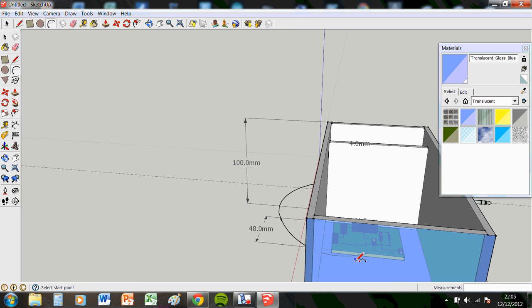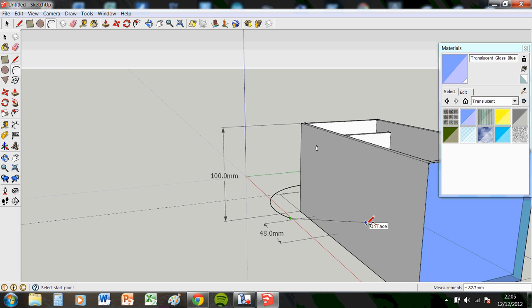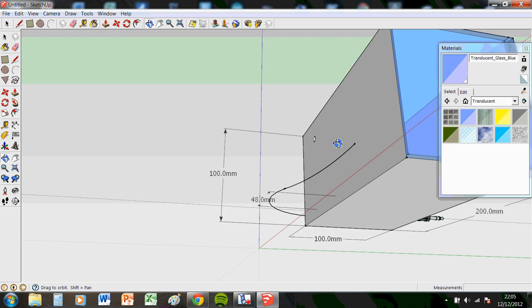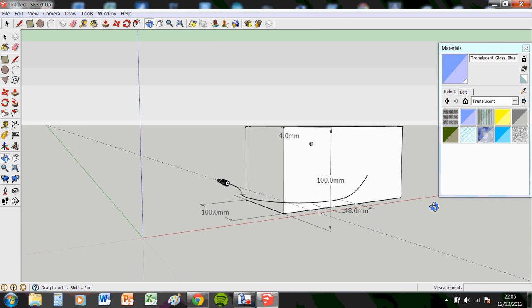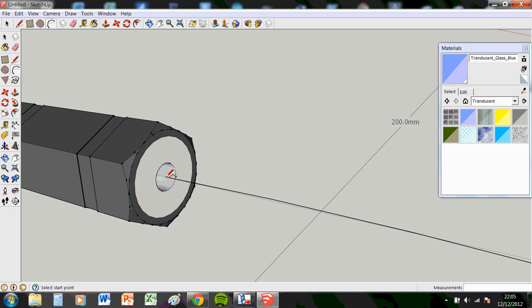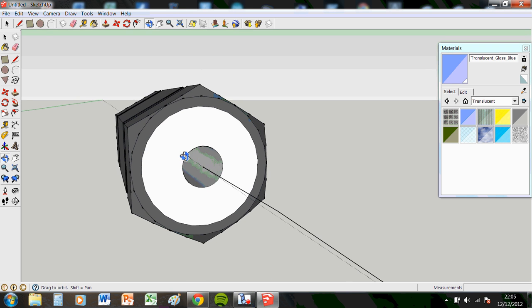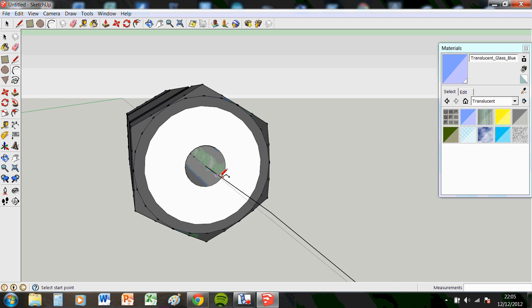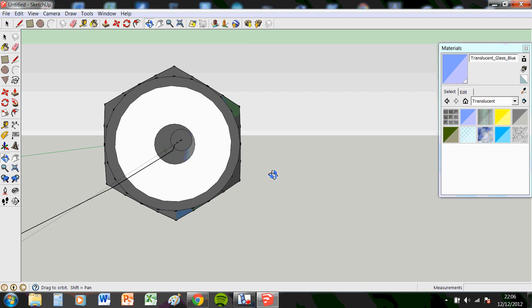I'm not actually happy about that last bit, so I just did Control Z. Anyway, my point is, so just basically get your wire looking how you like as a path. Obviously that's not a solid object now. Right, your next job is you're going to draw the shape that you want to follow all along that path, and that's just going to be a circle.